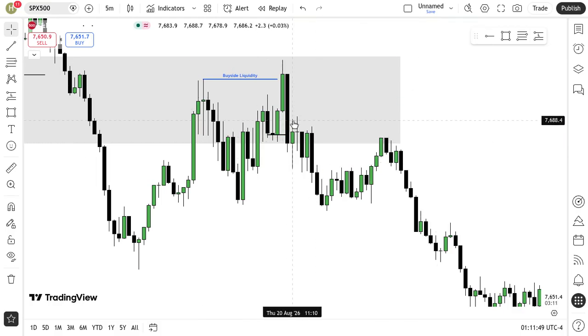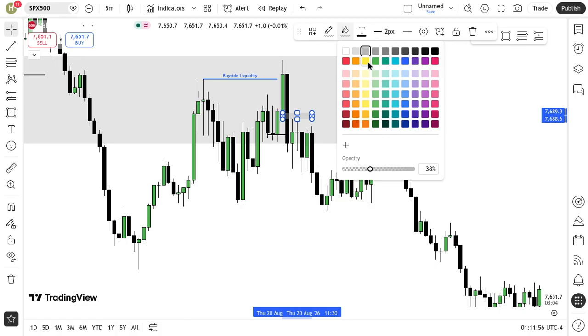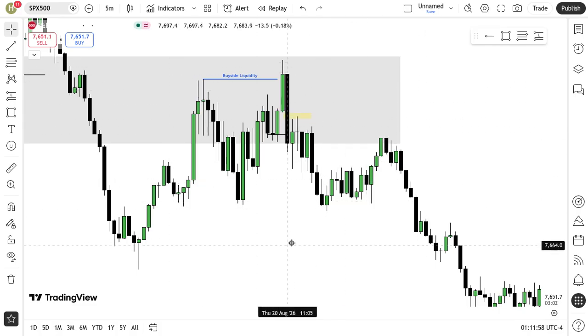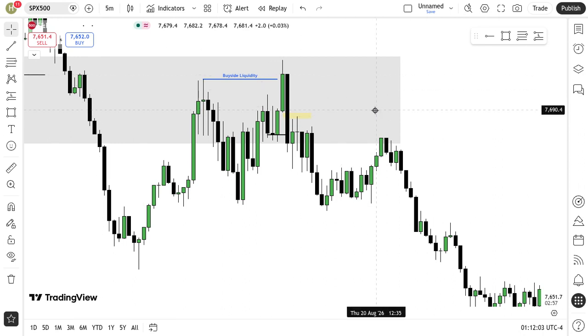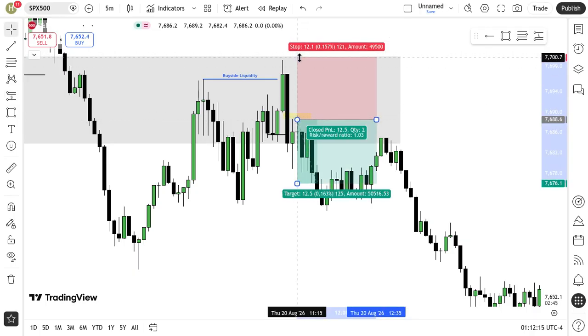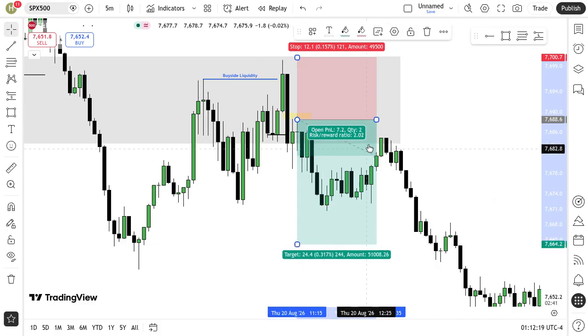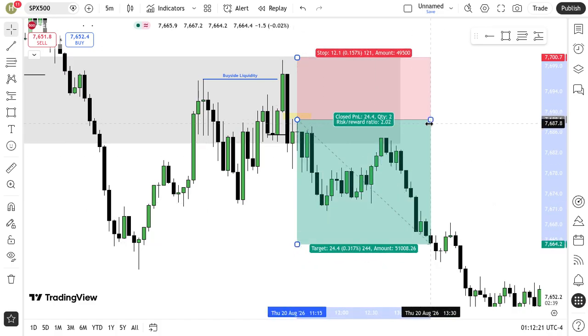and we created a fair value gap right here. So we have our market structure shift with our fair value gap. So now we have everything we need. We have a higher time frame market structure shift, higher time frame fair value gap, came into the fair value gap, and now we have our lower time frame market structure shift with a fair value gap. So now we could enter this trade. We can set our stop loss at this high, and we can target a 1 to 2 risk reward, which in this case that would have hit.